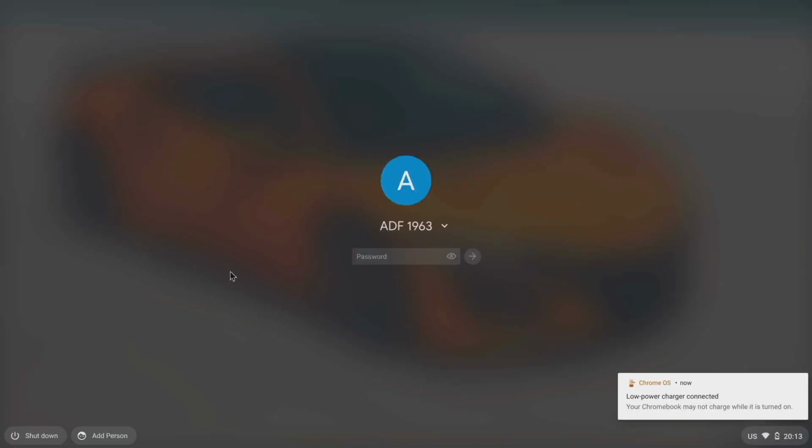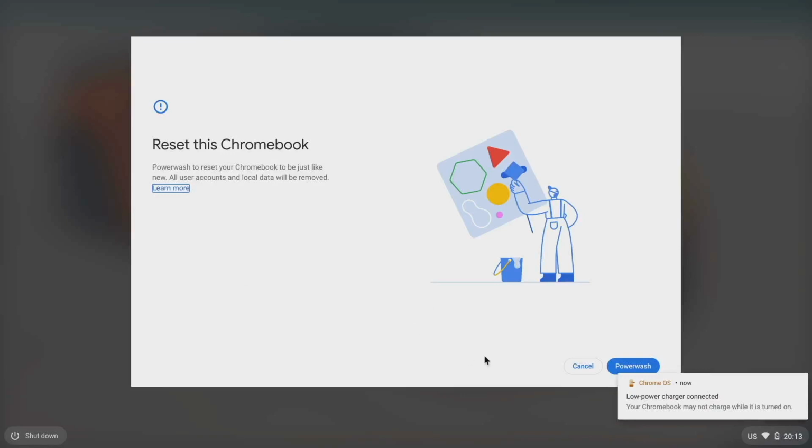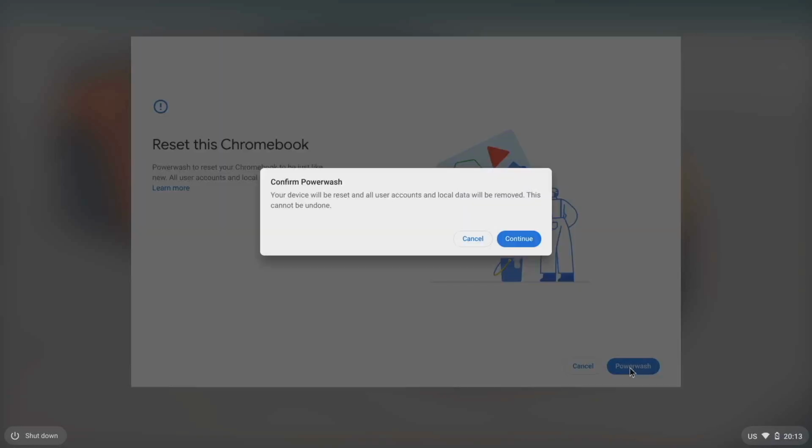Numerous times. But as you can see, it should be coming up in just a moment here. It just flashed on. And there it is. So reset this Chromebook. Let's click on Powerwash. Continue.